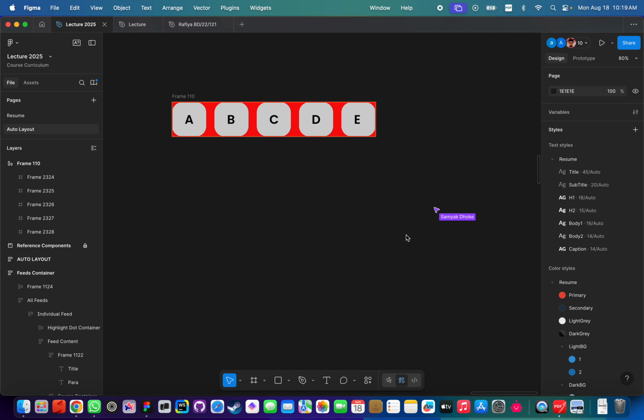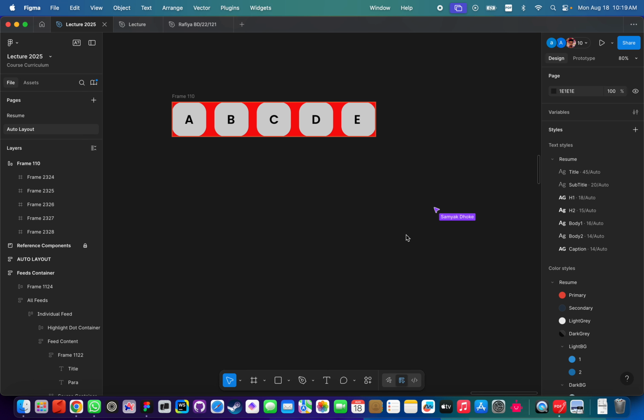So imagine there are child elements inside of a frame. If the child elements already have a particular width and height, for example, each of these boxes has a width and height, it's already fixed. And on top of it, if it has any padding or margin or any other gap between items, it will calculate all of it and then hug all of them together. That is what hug contents means.